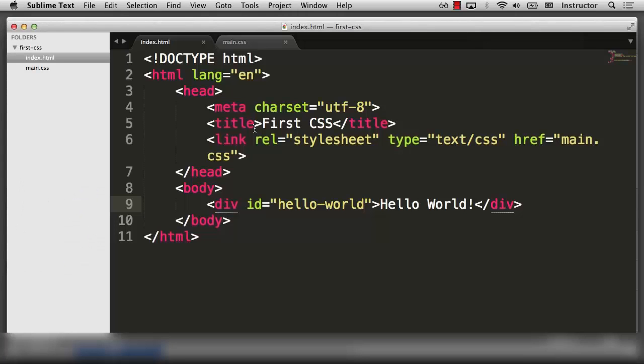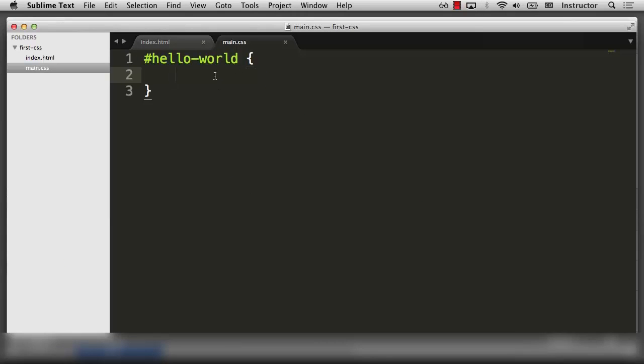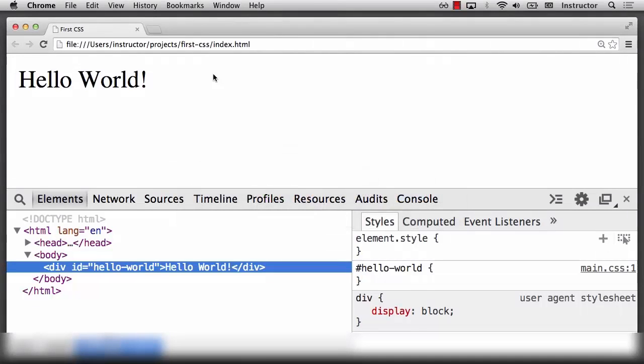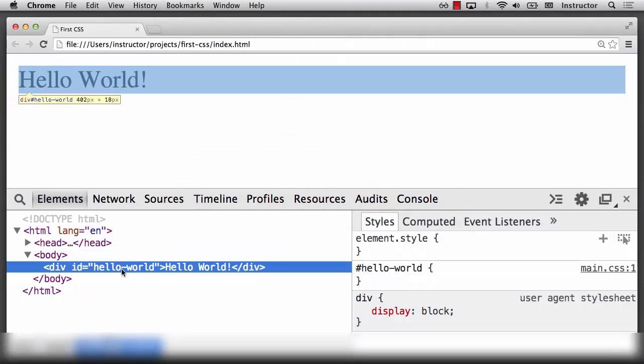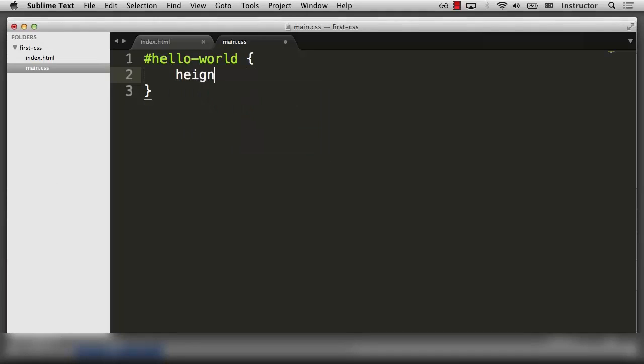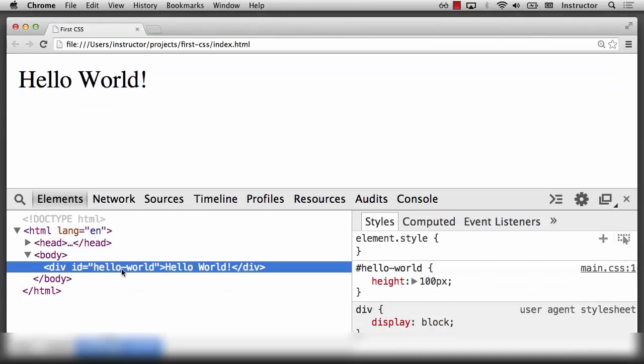Now let's edit the height of this element. I've reset our CSS so that there are no rules applied to Hello World, and we can see that the calculated height of our element is 18 pixels. This is calculated based on the font size. I'm also zoomed in on the page so it seems a little bit larger. Changing the height of this element to 100 pixels and refreshing the page doesn't look like it changed anything.